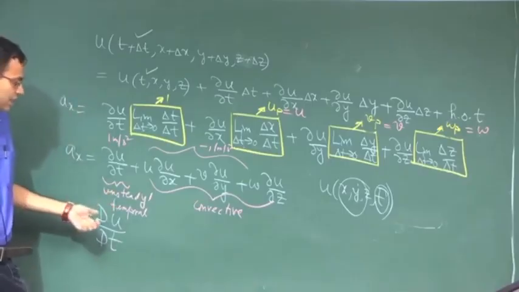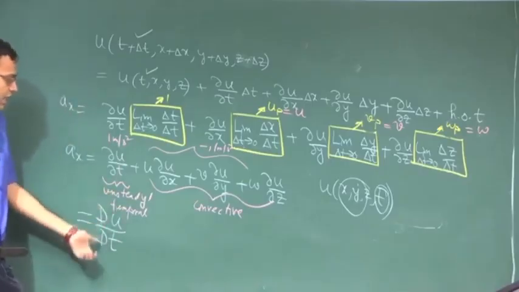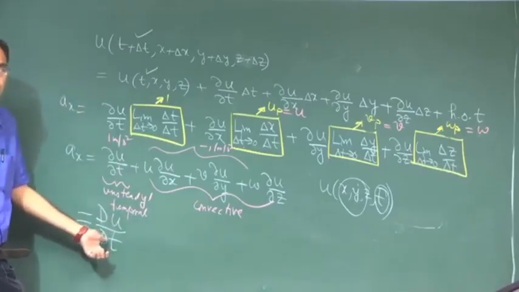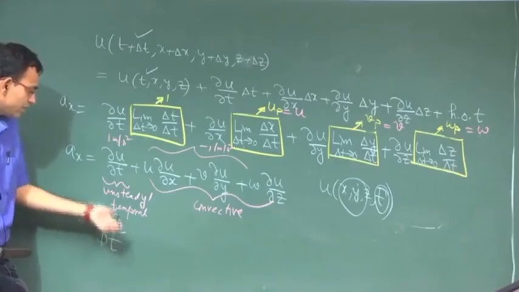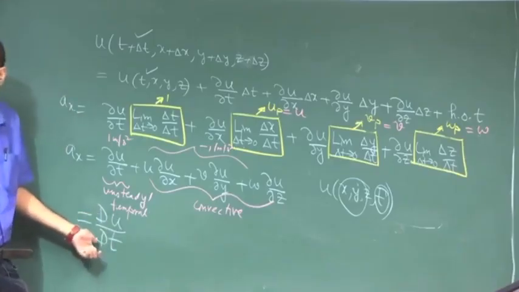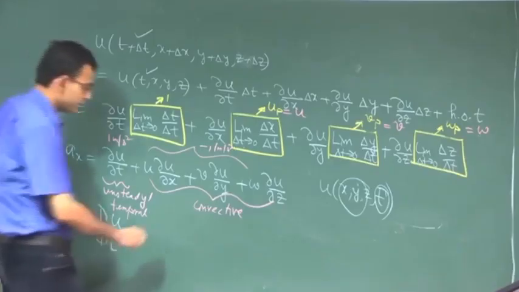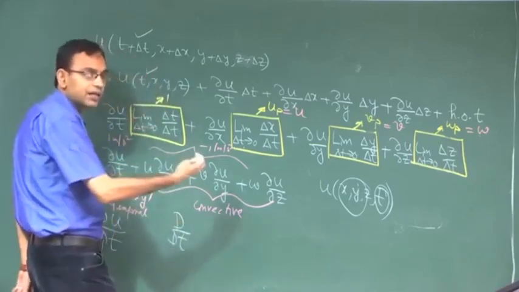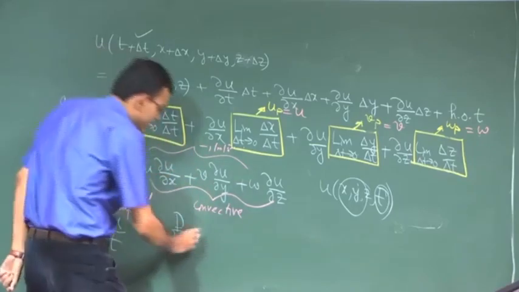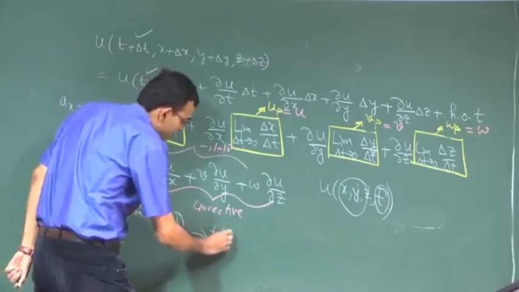To emphasize on that, this is not called d dt, which is given for the Lagrangian frame, but it is given a notation of capital D dt, which is the total derivative. So it contains both spatial and temporal effect in an Eulerian description. This is called the total derivative.